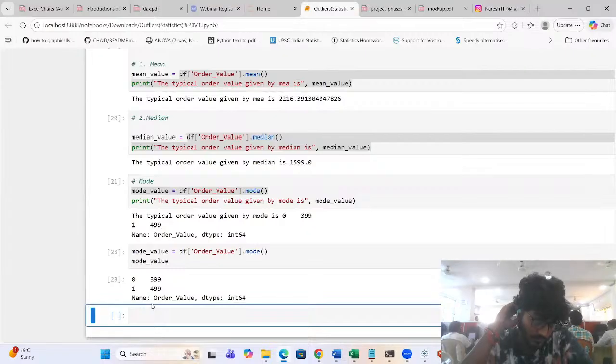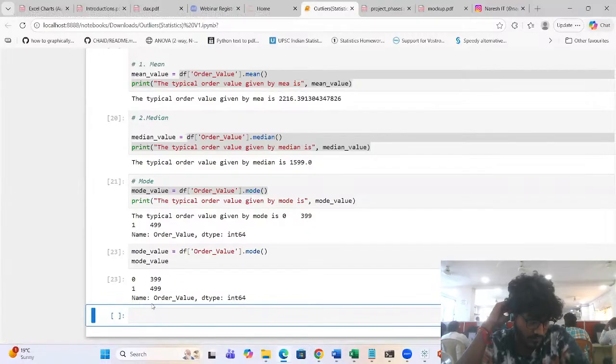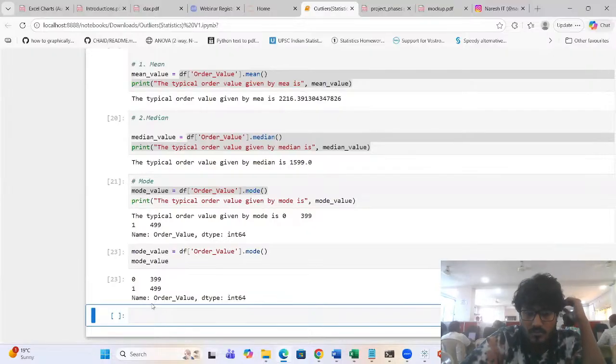You tell me, is it a series or data frame? Data frame. How many of you say it's a data frame? Hey, question. If I ask the question, people will say series. If I say raise your hand, nobody says anything. First of all, what is the difference between series and data frame?